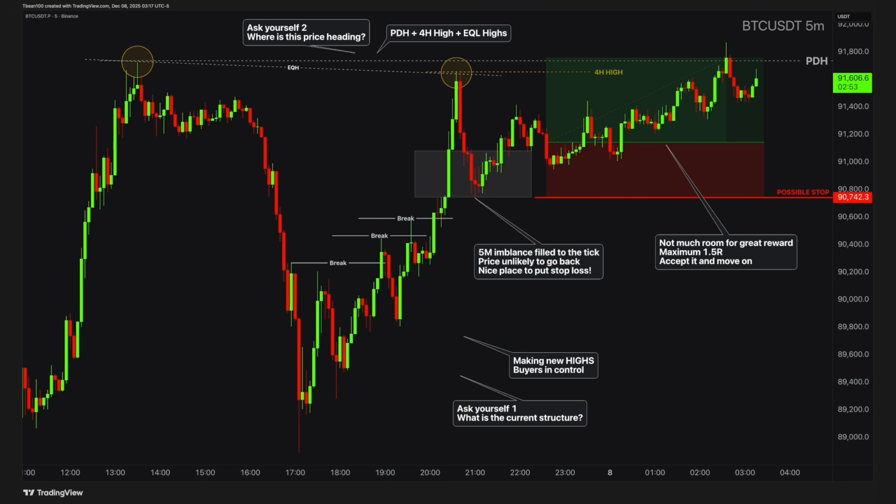But in trading, this is where things get tricky. You can't expect big rewards all the time. Honestly, most of the time you won't get them. And that's why I always say to keep your rewards tight, realistic, and compact as much as possible. Because at the end of the day, it is much better to lock some profits than wait forever and end up losing the whole thing.